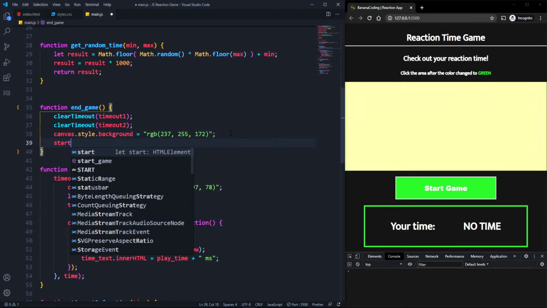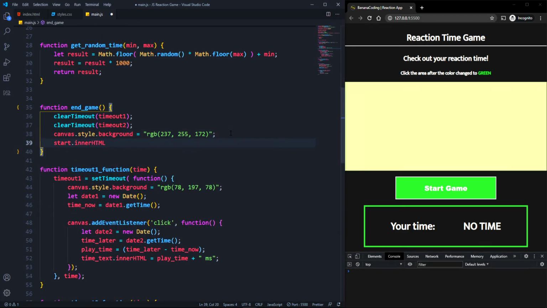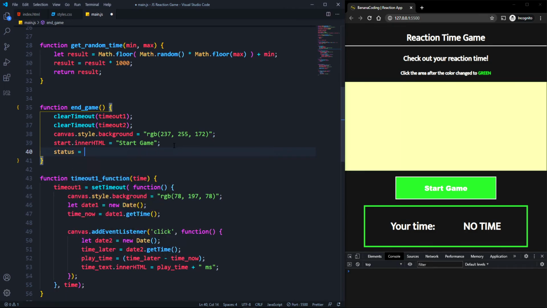Also we're gonna say that started in HTML is equal to start game again. And also we just can say that status is equal to game status dot stop. That's very important, otherwise we cannot restart the game. And now we just can start the game as often as we want.